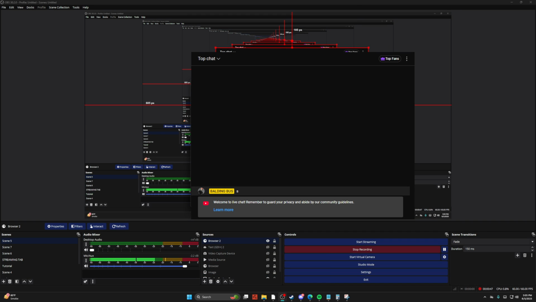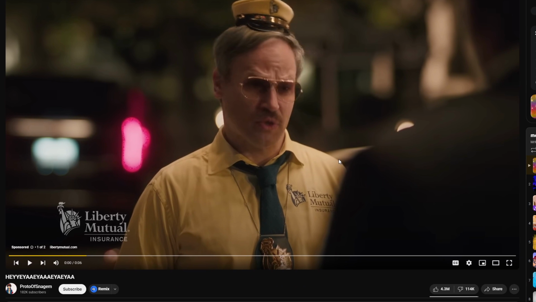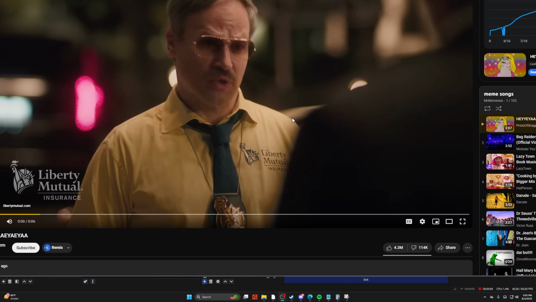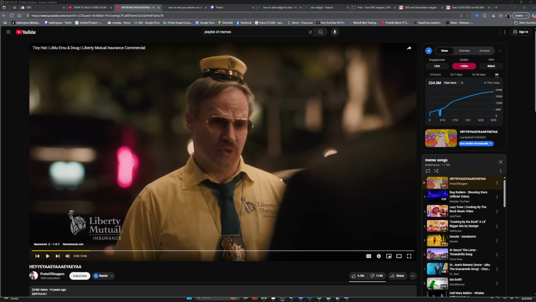Or if you wanted to be a little bit easier, you could also use a window capture. Right now I have my window captured. Go ahead and transform, fit to screen, and then I'll transform it again, and then you can edit transform and change the crop to get it to show just the video. If you don't care, which I really don't, I'll have it show a little bit more.